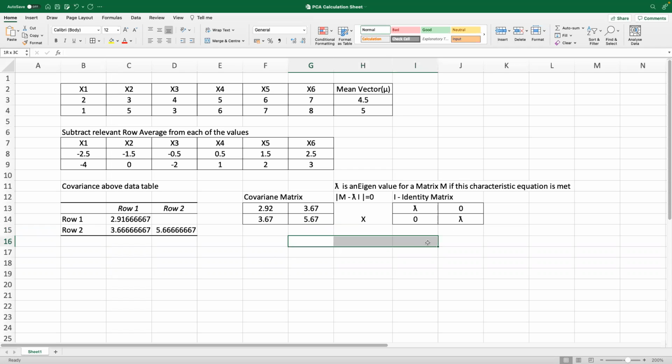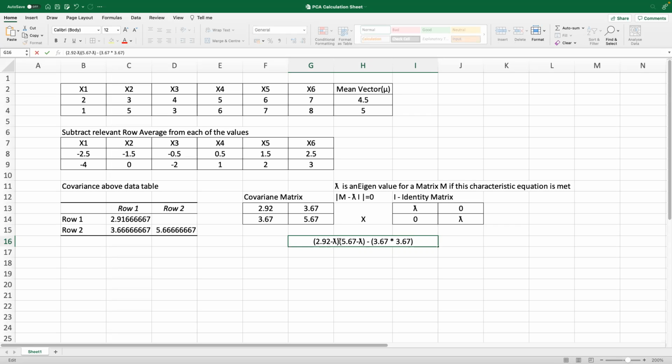If you multiply these two, what you will get is 2.92 minus lambda into 5.67 minus lambda, minus 3.67 into 3.67.